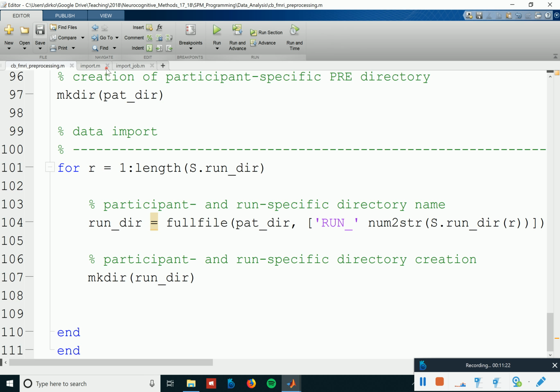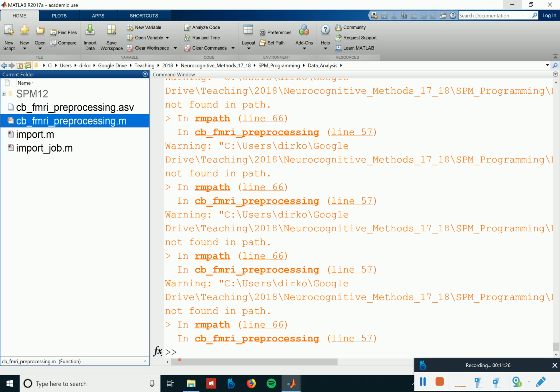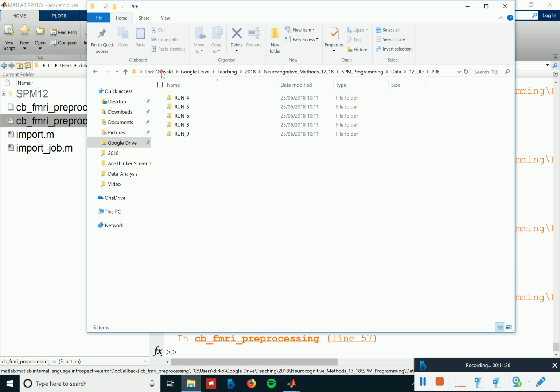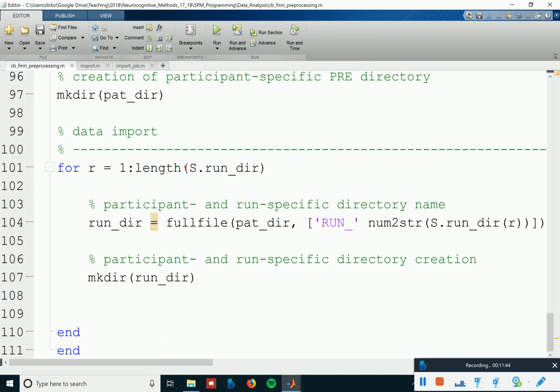So let's see whether we have a bug somewhere. Do it. No. So now you see that these run directories were created, but of course they are empty because nothing has happened yet. At least we have some directories in which we now can put our data.